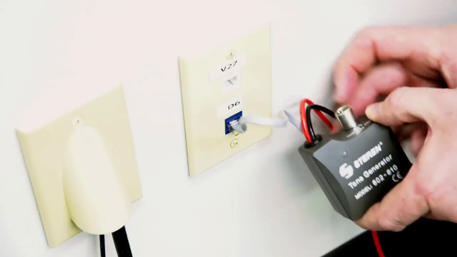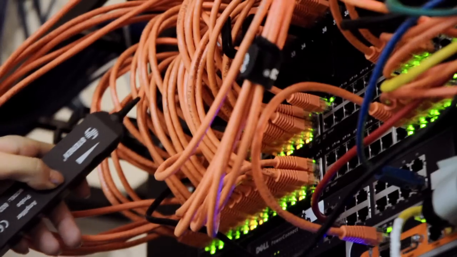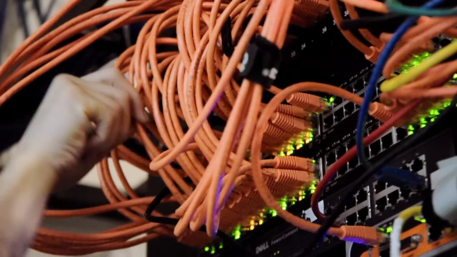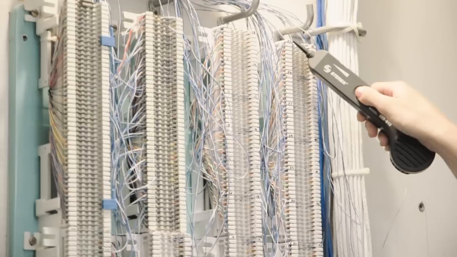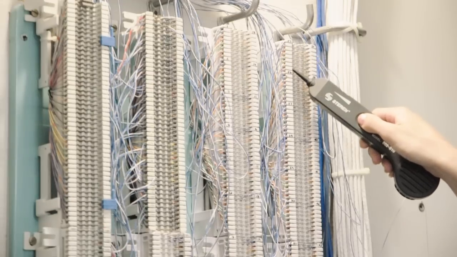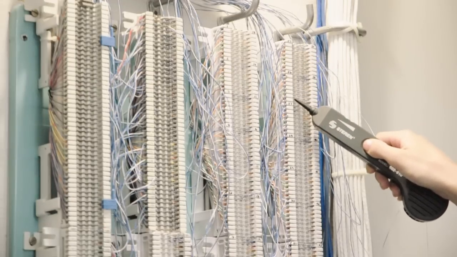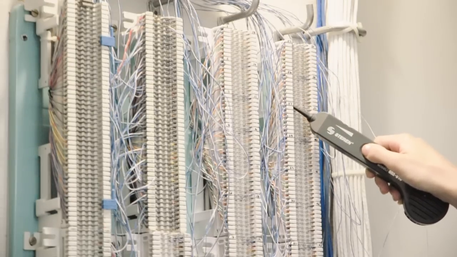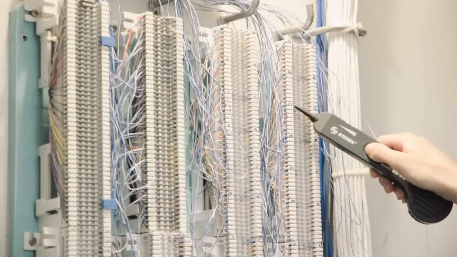Once plugged in, the probe can trace that wire to test for any shorts. It will also help you identify which cable you want to work with at the patch panel or other area. It will isolate the right cable in a bundle by emitting a sound and lighting the LED with a simple press of a button.